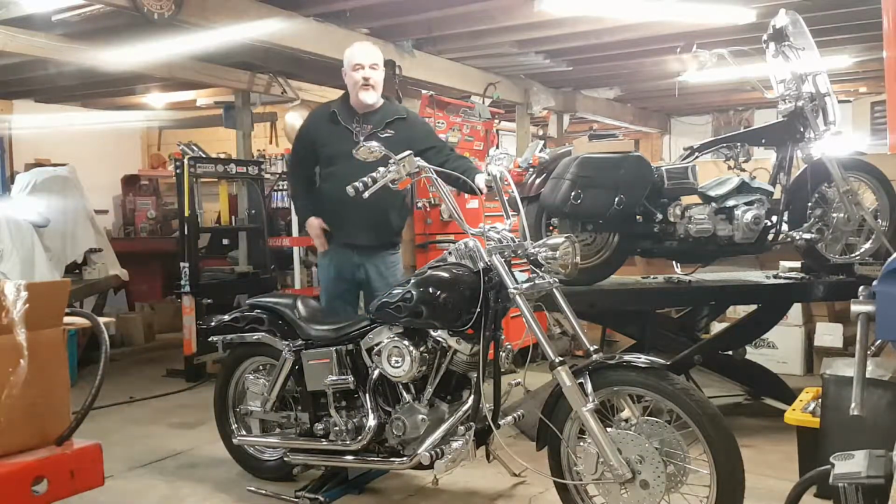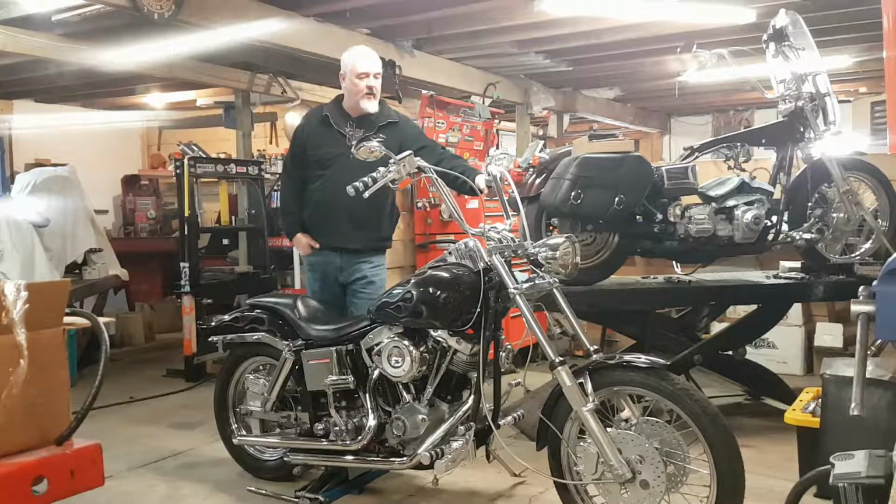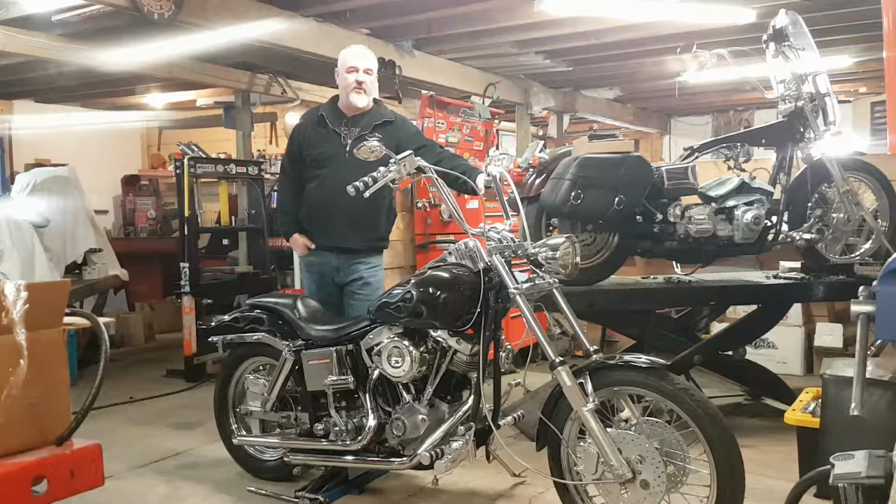Hey guys, here's one that everyone's been waiting for. This is Steve Wangler's 1975 Shovelhead 4-speed. Steve brought the bike in to me probably almost 11 months ago. What we ended up doing was a total rebuild on it.